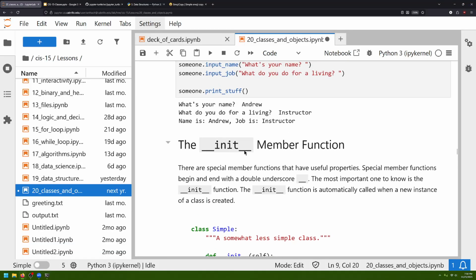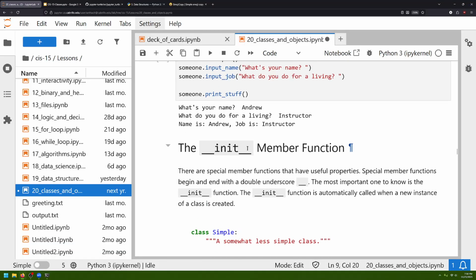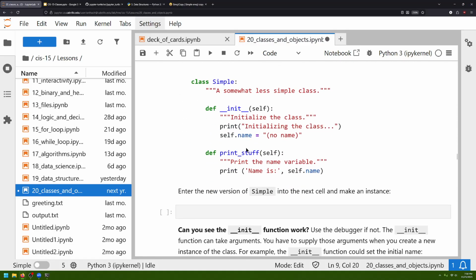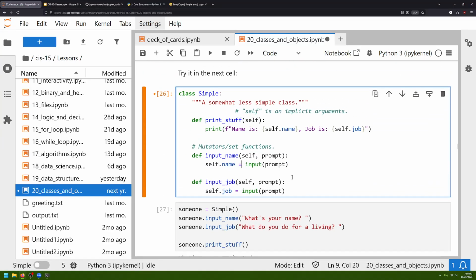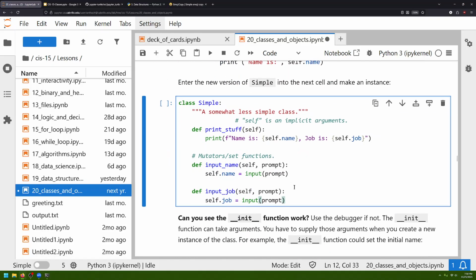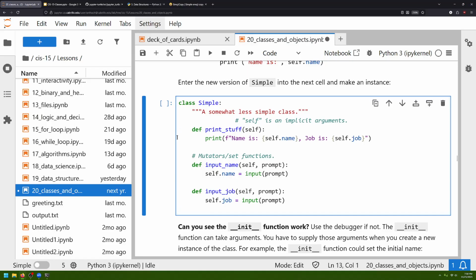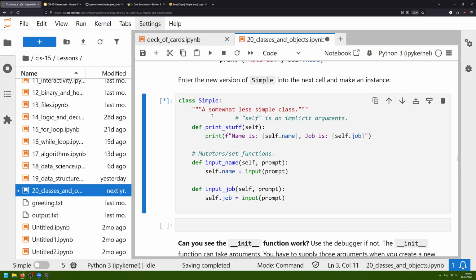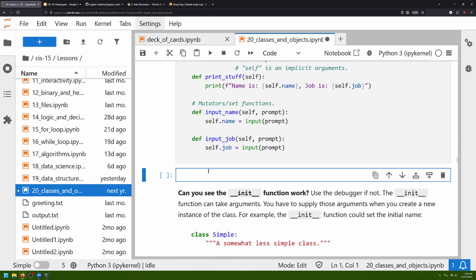There's a constructor that we kind of talked about in the deck of cards. Basically, here, let me copy this over here. So this is our current class. So far when we create a cookie, we would say someone is equal to simple.